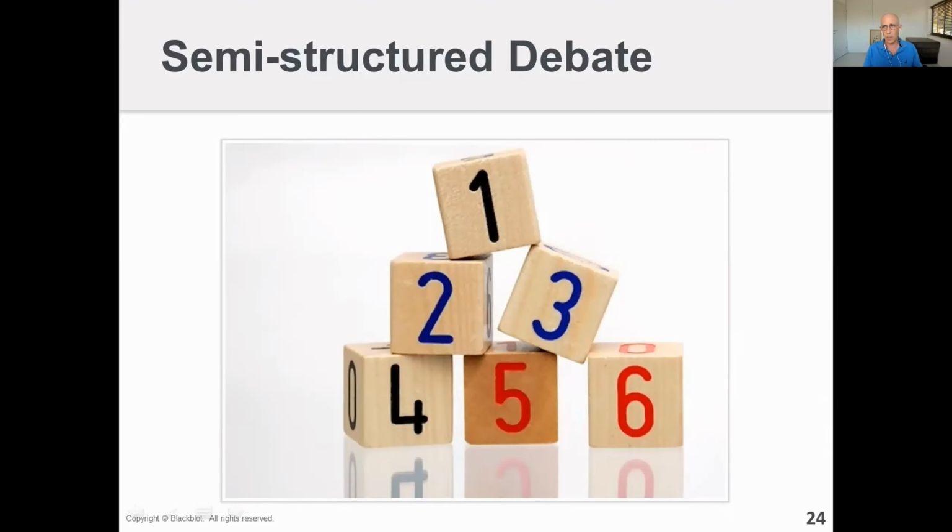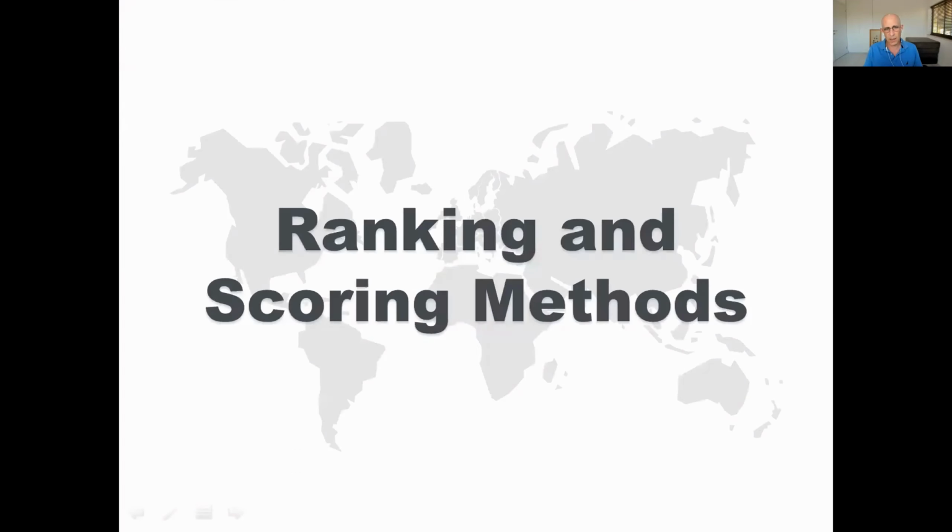This is called a semi-structured debate, by introducing into discussion some kind of a market-related consideration, some kind of a deadline, technological trends that you need to match, a competitor has launched a product, economic, political, it could be something like that. And they focus on it. But it's all very vague and subjective, and it doesn't really help you do prioritization on a larger scale. So in order to bring more structure into the discussion, they take a look at something which is called ranking and scoring methods. And sometimes these are called, again, sorting methods.